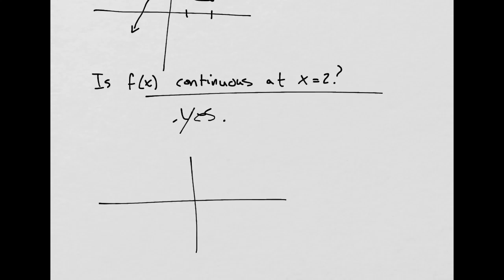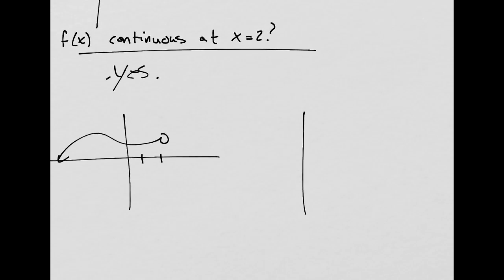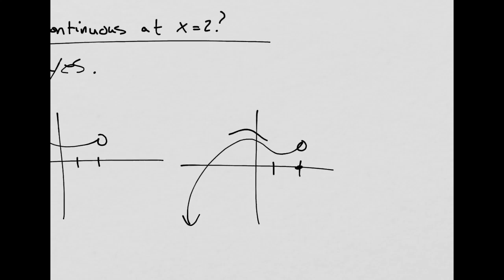If you had something like that, 1, 2, or if you had something like that, whoops, the other way around, a hole and then it's filled in somewhere else, 1, 2, then this would not be continuous at an endpoint, because as you approach from the left side, you get a limit, whatever this y value is, but when you actually evaluate, it's not that. So it's like half of the continuity definition.